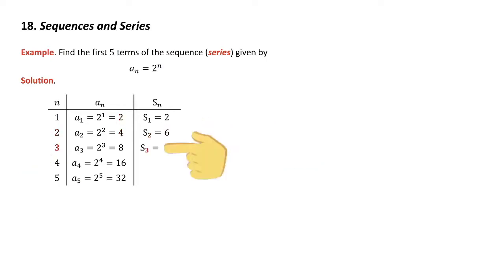The third, S3, well, the first 3 terms, a1 plus a2 plus a3. Just sum them up. 14. When n is 4, sum up the first 4 terms. 30, and 62. And that's it. That's all they asked. You just need to make a table. This is the kind of thing that Excel does well. You could just do this on a spreadsheet.